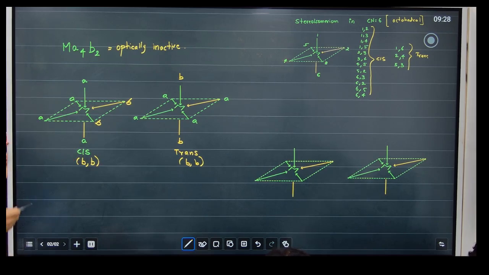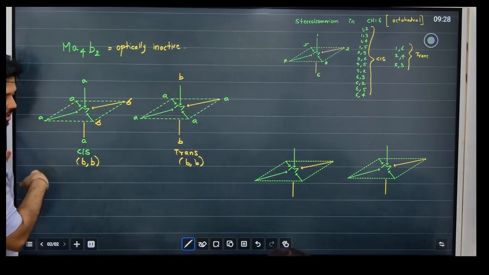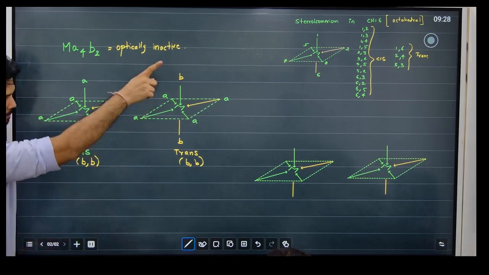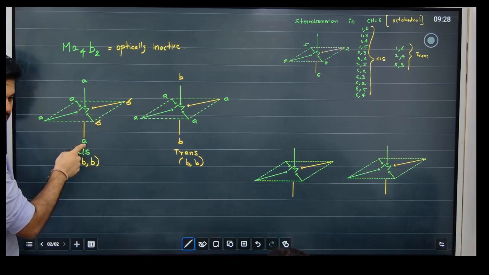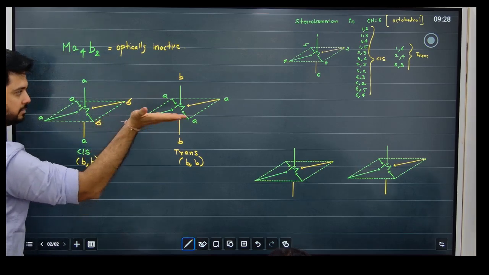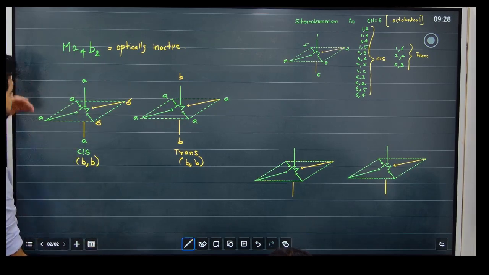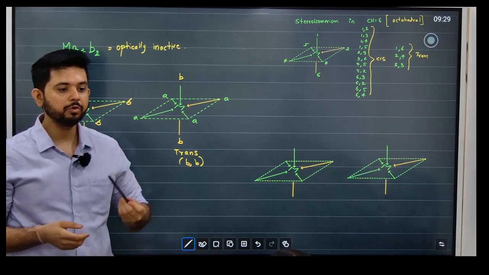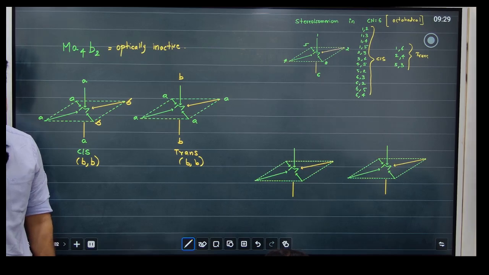Anyone who did not get that, let me explain the plane of symmetry again. Assume this to be the square planar structure, the board. A and A is here. A, B, B. Where is this A? Center of the board coming out towards you. Where is this B? Going away from you. Now cut it from the center, like this. That will also cut these A's. And now you can fold the board. A will overlap with A and B will overlap with B. There is presence of plane of symmetry and hence it is optically inactive. Did you get that?